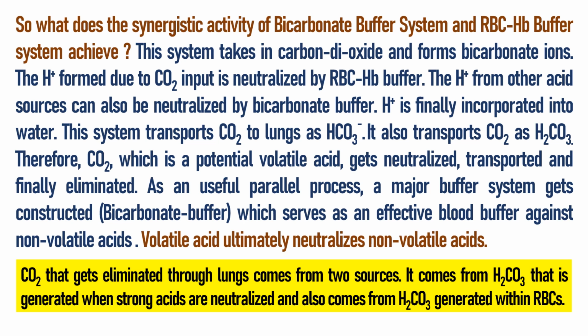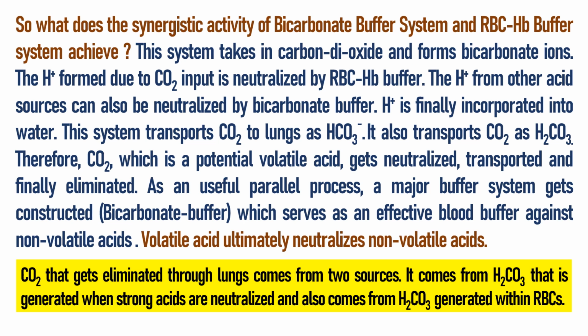The hydrogen ions from other acid sources can also be neutralized by bicarbonate buffer extracellularly. Hydrogen is finally incorporated into water. This system transports carbon dioxide to lungs as bicarbonate. It also transports carbon dioxide as carbonic acid. Therefore, carbon dioxide, which is a potential volatile acid, gets neutralized, transported, and finally eliminated as a useful parallel process.